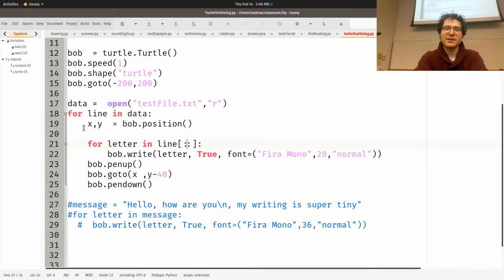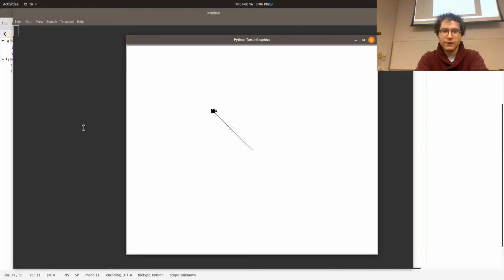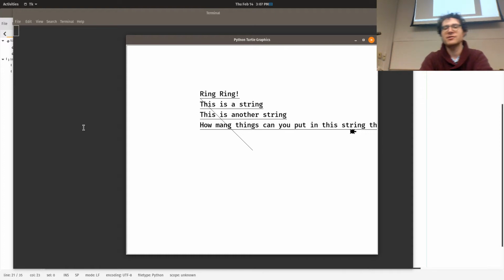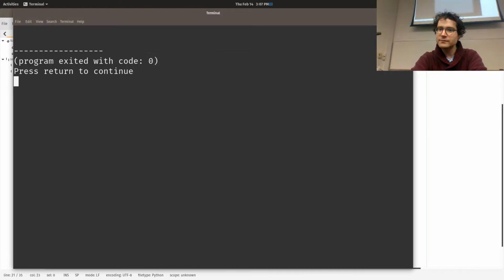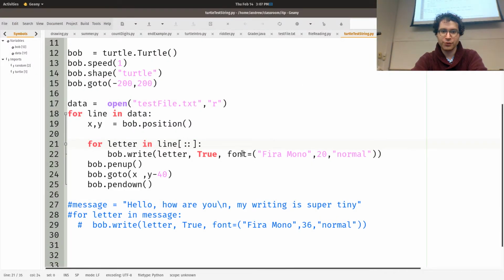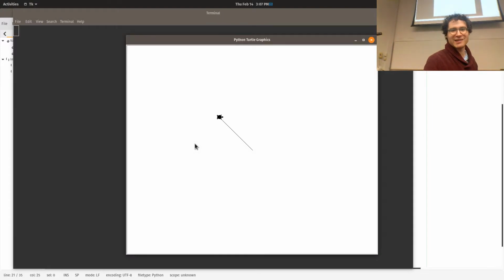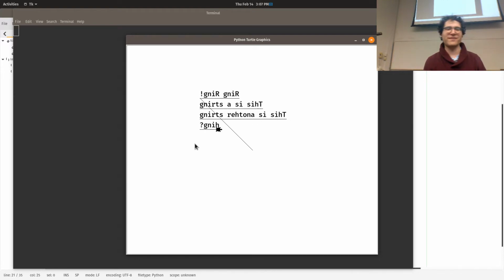For instance, if you leave these all blank, it will simply assume you want to go all the way through the line. If you leave the beginning blank, it assumes you want to start at the beginning. If you leave the stopping point blank, it assumes you want to go to the end. And if you leave the third one blank, it assumes you want to go through every single one. So if we do -1 over here, this means I want to go from the beginning to the end, but I want to do it backwards. It's pretty cool. String slice notation is actually very powerful.